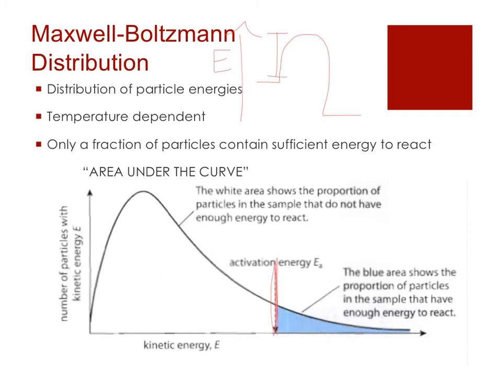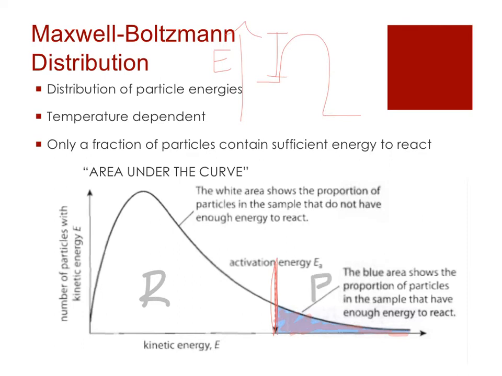You'll notice that some molecules have the ability to exceed that. So some of the molecules will always react. This helps us explain equilibrium and incomplete reactions that don't go 100% of the way. If I have a larger percentage of molecules that can get past the activation energy, then more and more of them can react. But if only a couple can, then I'm going to have more reactants. The molecules that are not able to get past the activation energy stay as reactants. The ones that get past are products.